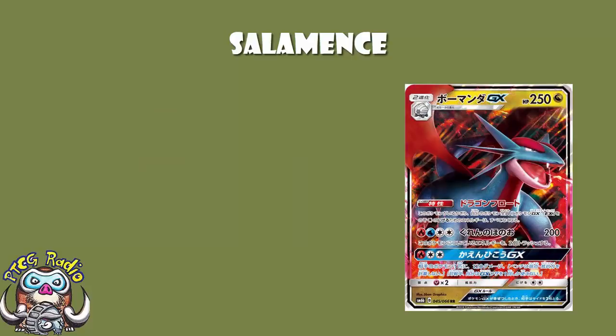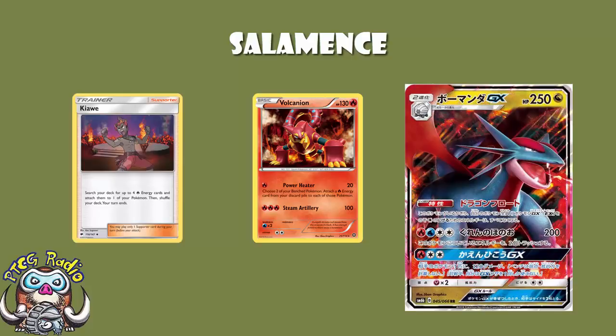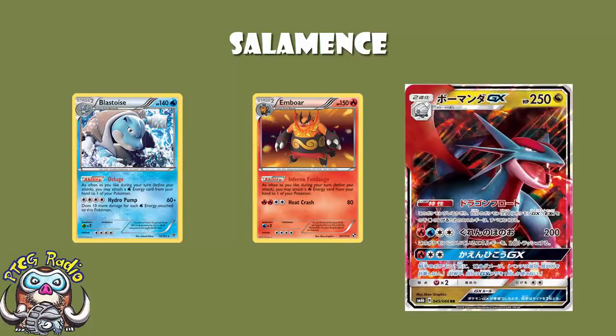Now, obviously, if you want to go the slow way, you could always use Volcanion here and just use Power Heater. You could always use Kiawe here, but of course you would still need a water energy on there as well. In Expanded, you could use either Emboar to get the fire energy on, or you could use Blastoise to get the water energy on. So you'd use Blastoise with a couple of fire energy or Emboar with a couple of water energy. But it just seems like it's getting a little bit awkward to get the energy on there.